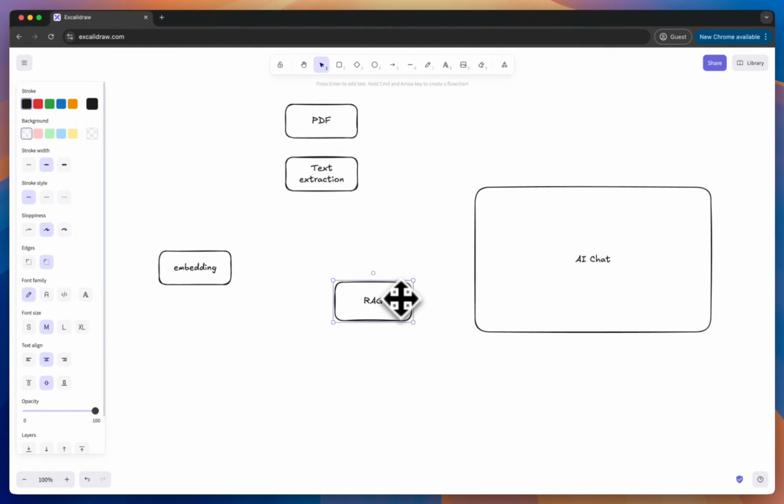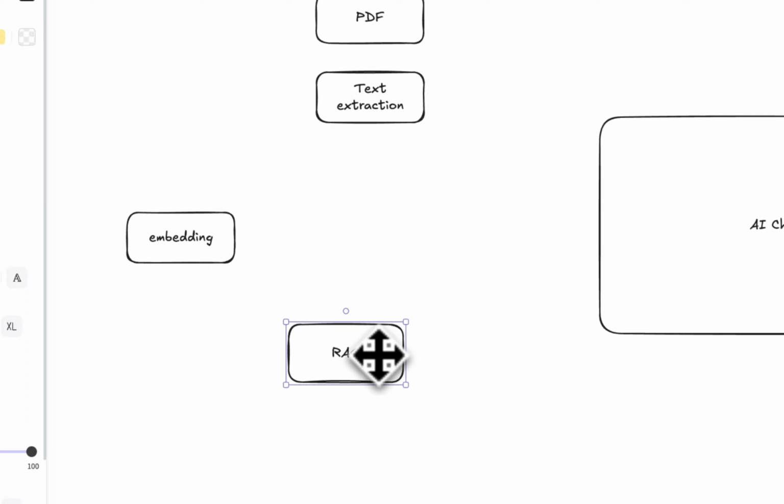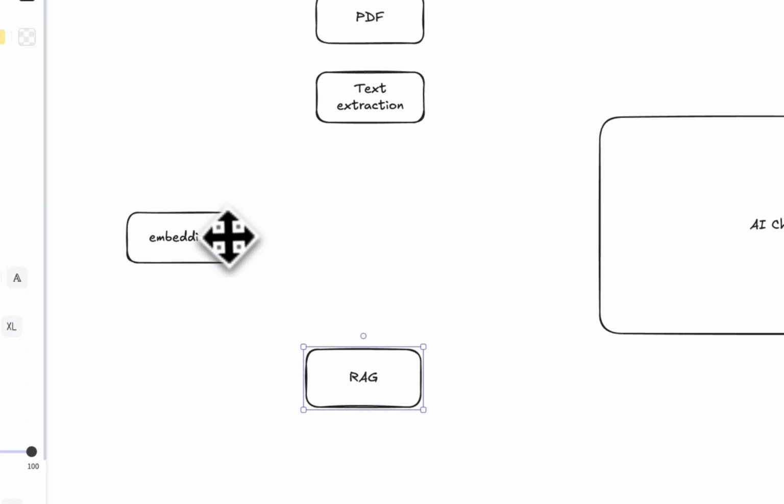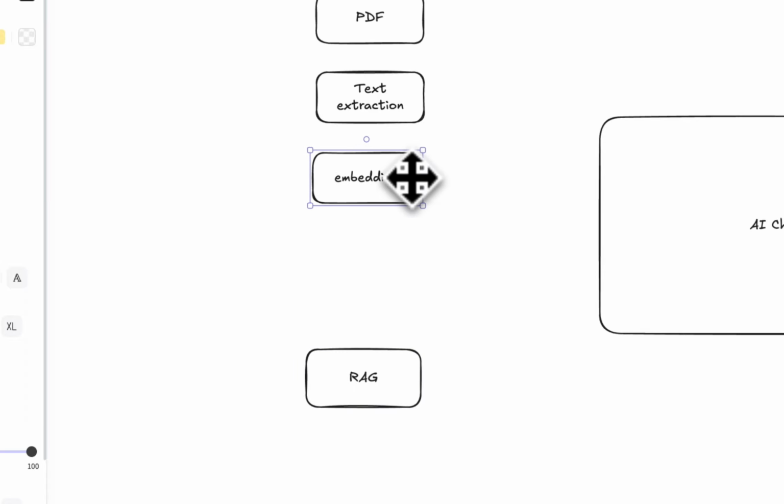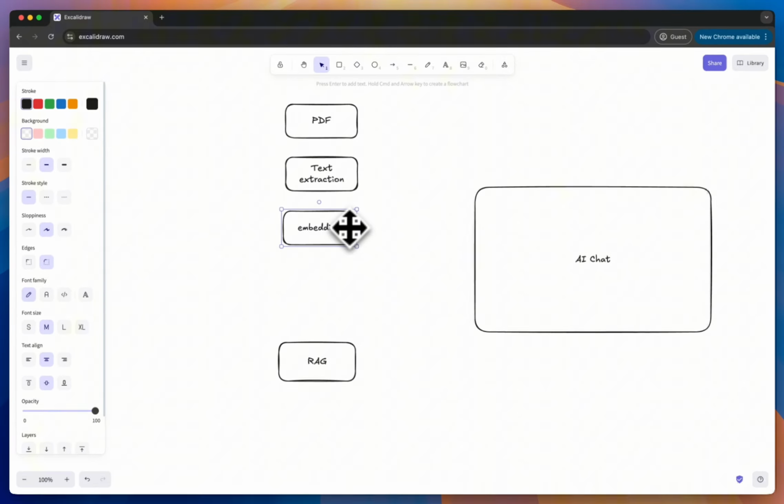Okay, so that would be a high level overview, and let's try to go into details a little bit more here, because there are some nuances. So first of all, we need to create something called an embedding. Now, why do we create the embedding? I have already explained it in the previous video, so make sure you watch that. But it basically allows a computer to search for something much faster and easier.